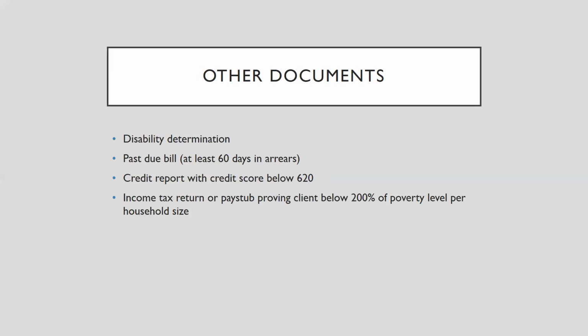So depending on the type of services you provide, you're going to choose the eligibility documentation that works best for you. So if you're serving someone that's trying to become a homeowner, you're not going to choose the verification of homelessness. And if you're serving someone that's experiencing homelessness, you're probably not going to use a credit report with a credit score below 620. So just find the one that best fits you or what's available on site with your service site.